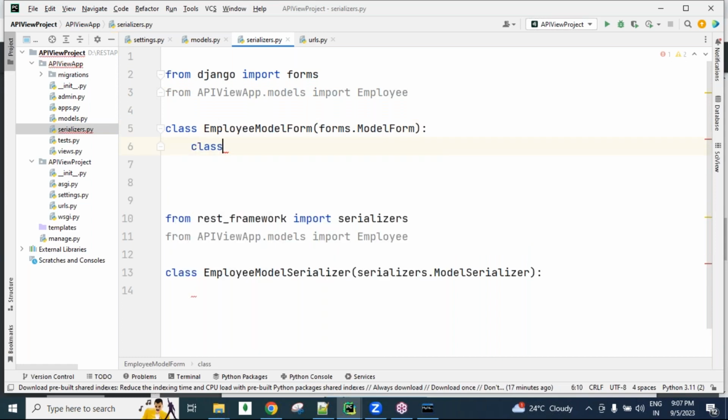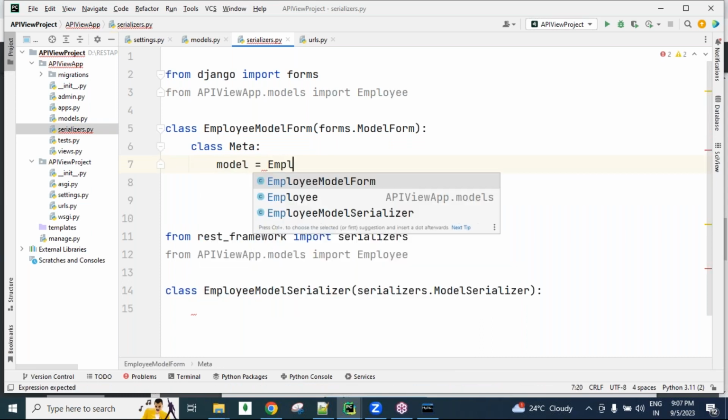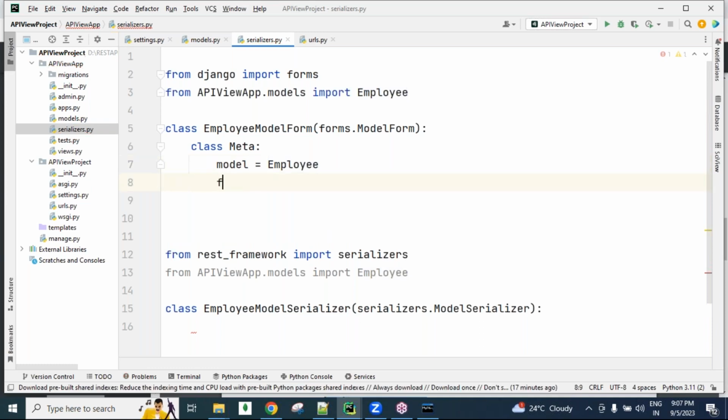Okay, now in this model form, guys, one meta class we are writing, class Meta. In this Meta, what do we write? The model name is employee. And what are the fields, guys? Model fields, so double underscore all we are writing. In this model, what are the fields there? Employee name, salary, city, like that. All the fields representing, guys. So this Meta class is giving some extra information to this form class: the model name is this, the model contains these fields. Using these, HTML code for all these fields is generated, like that information is passed to this parent class, guys. Okay, this is like a nested class.